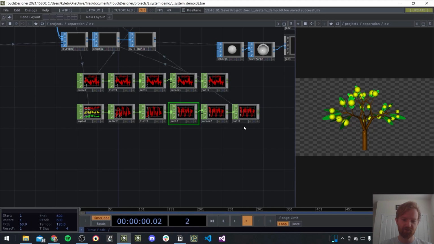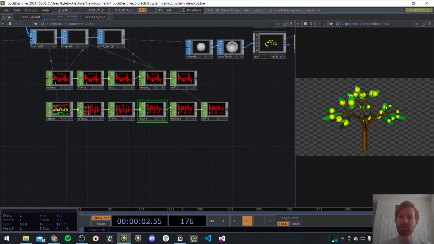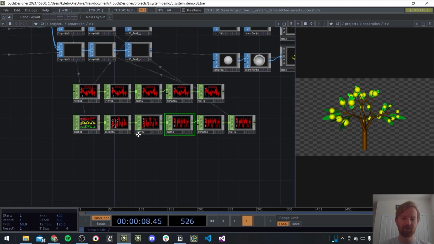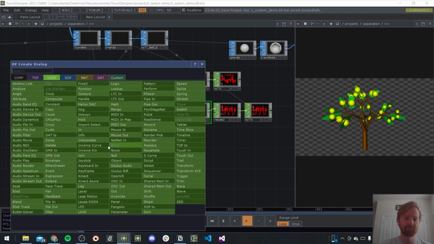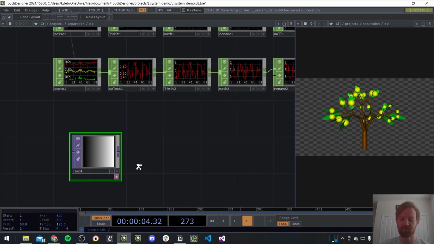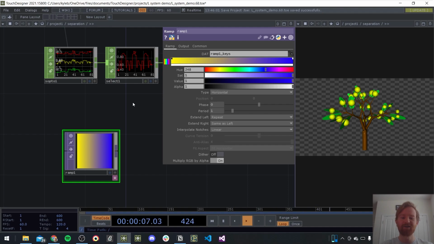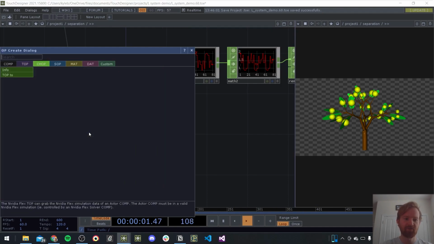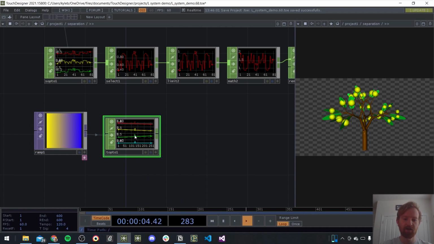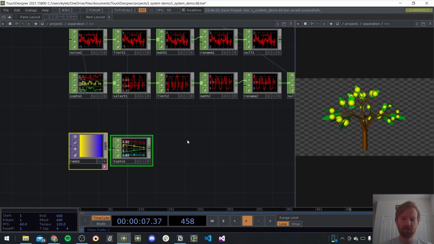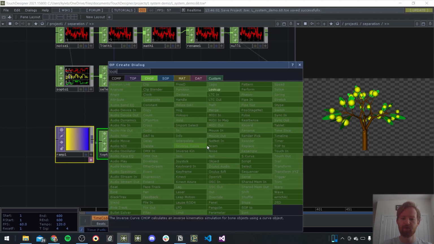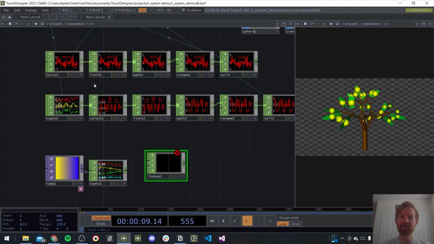The last example I want to show you is how you might want to add color to the instances and change the color across space. So how we can do that is, first let's create a ramp top. And this is going to be the gradient that we use. It could be anything. Blue and gold or something. Why not? We're going to add a top to chop here to get those chop values. And then we can use a lookup chop to map the position of each instance to get a specific sample of this color along the gradient.